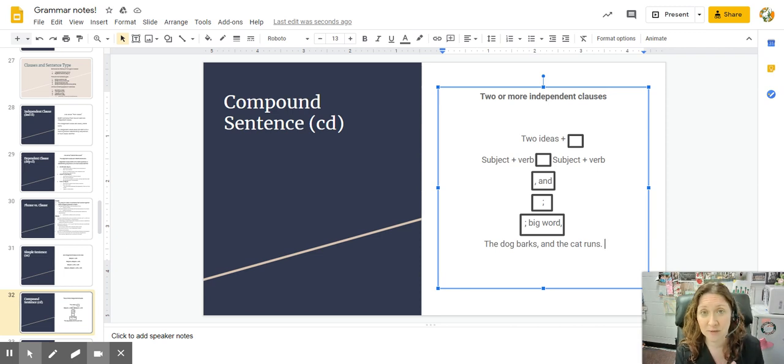The semicolon, on the other hand, is fine by itself. It's super strong. See the dot above the comma? It's kind of like a period, so it carries a whole lot more weight. So you have comma and, or semicolon, big word, comma, and it very simply sits in between two simple sentences. When two simple sentences are together with the box, when you put those two together, you are looking at a compound sentence.